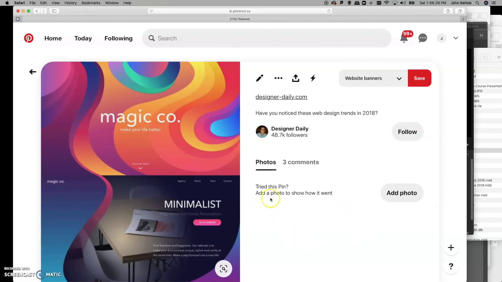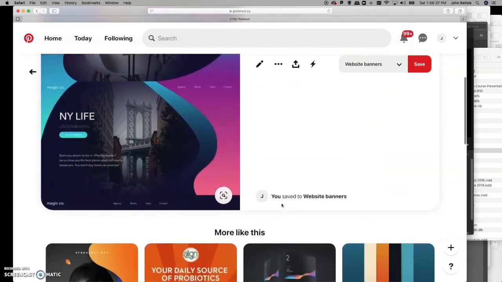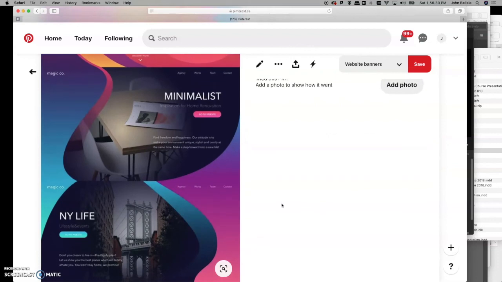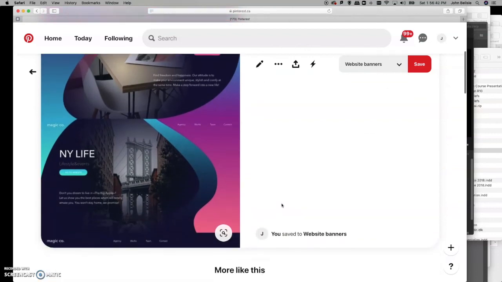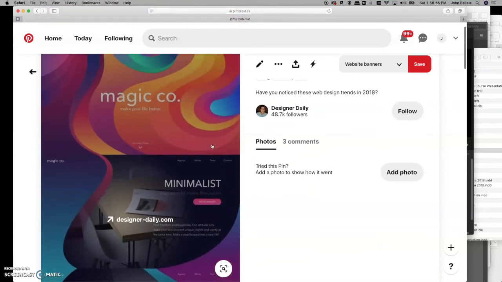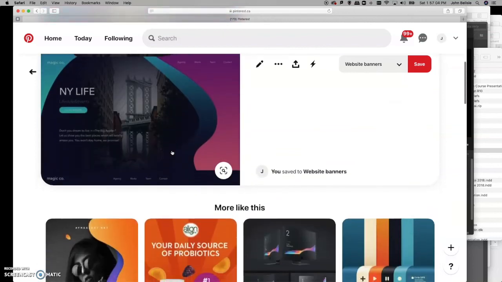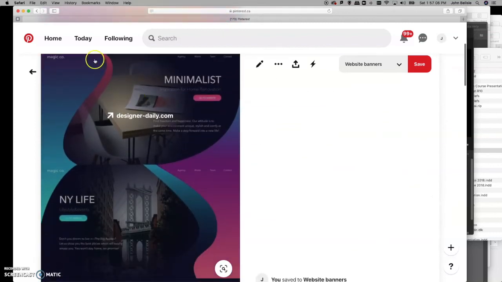So if you look at Magic Co, some really nice swirly dirlies, some gradients, and then connecting it up with these images down below. All of that would have to be done as backgrounds or banners. Actually, you could do them as a banner. If you see the way these bubbles have this straight line, that would be one large photograph stacked on top of another large photograph. It is possible. Same thing here. This would be your third large photograph. So you absolutely could do it. Some really nice colors there, an interesting approach, right?